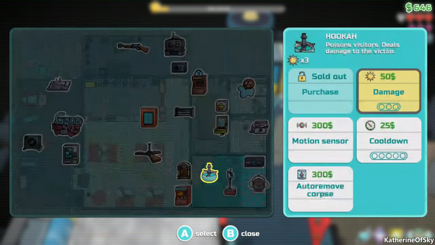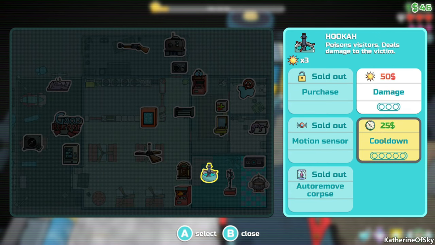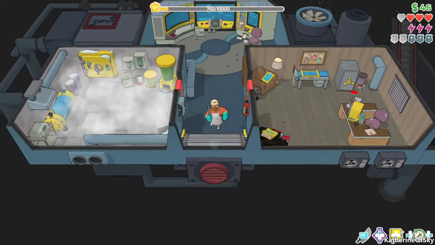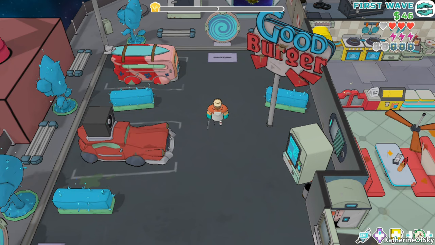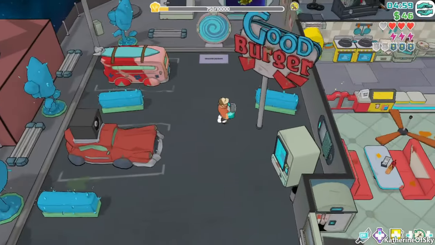Okay, so, motion sensor, auto-remove corpse. Right now, we don't need anything for damage. We're gonna need to push it up to 6 for the next area, but I think we can keep our $46 and just go to the next area. Okay, let's do a new day. Alright, so we're here again. Okay, prestige changes. Alright.